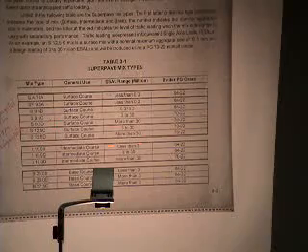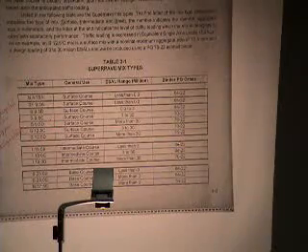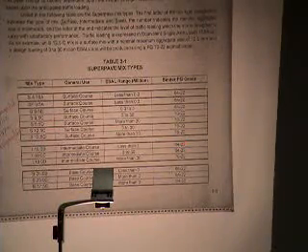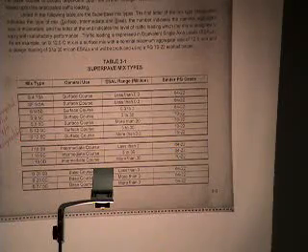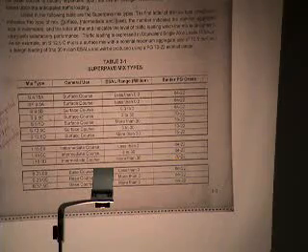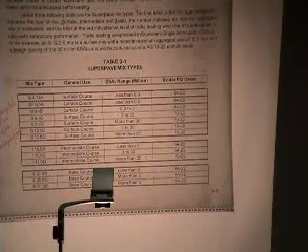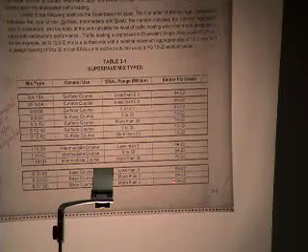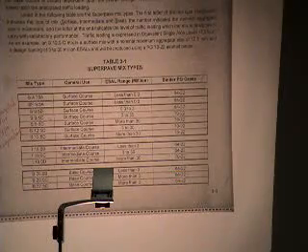Then on the intermediate mixes, on the B level, we stay with the PG64. On the C level, we use the PG64, but on the D level, we bump up to a PG70. Now on the base mixes, we stay with the PG64 all the way down, regardless of the traffic flow.